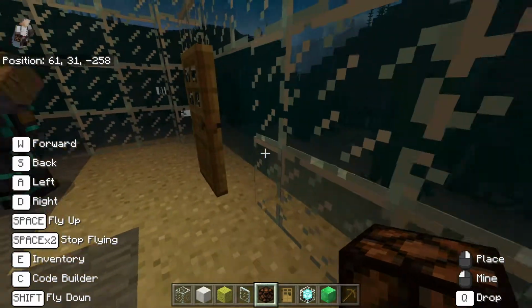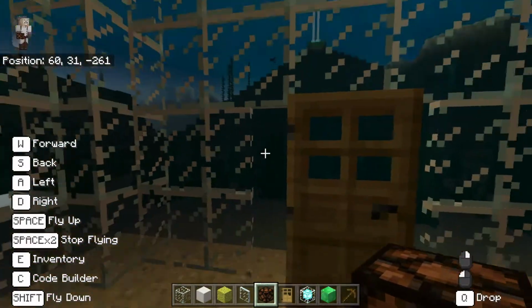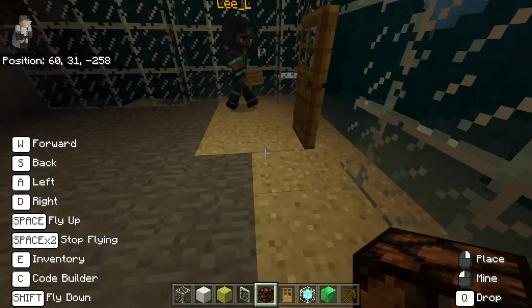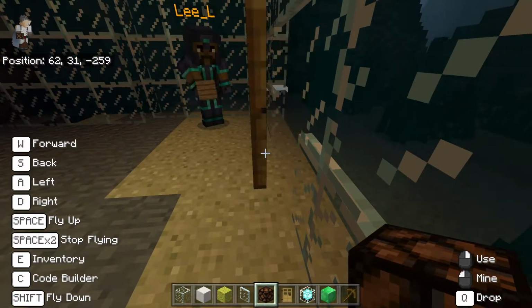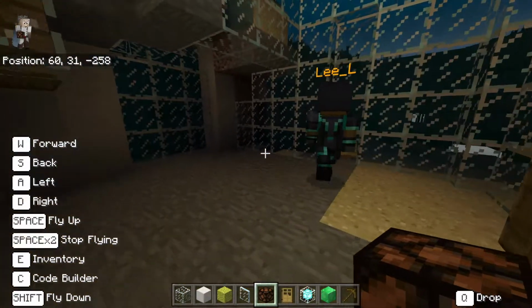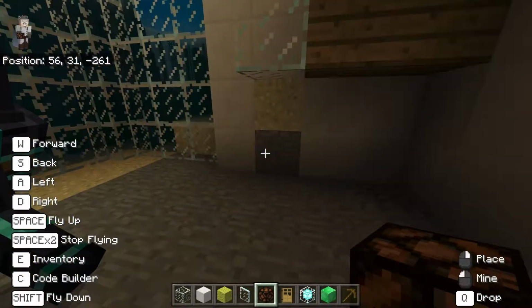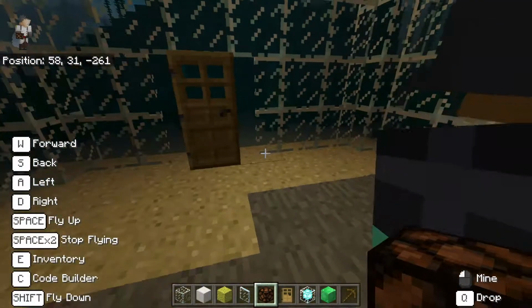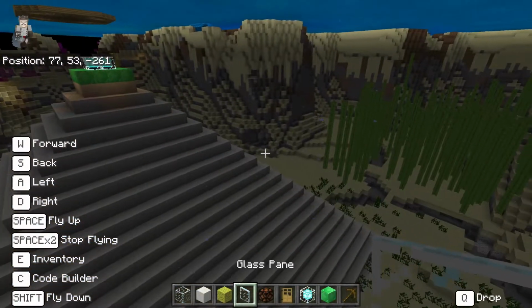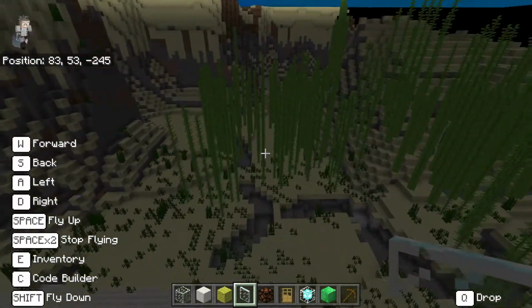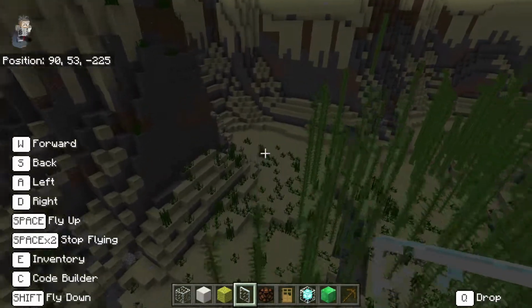There you go. Now there's something really strange. There is a floating door. Yeah, check that out. Anyhow, we're just developing this. We used glass panes and blocks. Let's see what else is going on. That's our timer. We like to keep track of the amount of time that we're online.